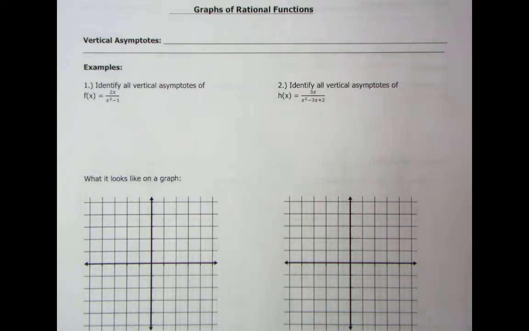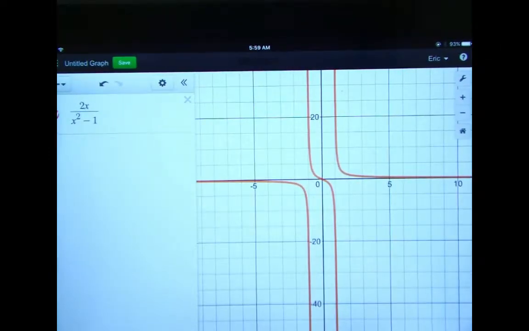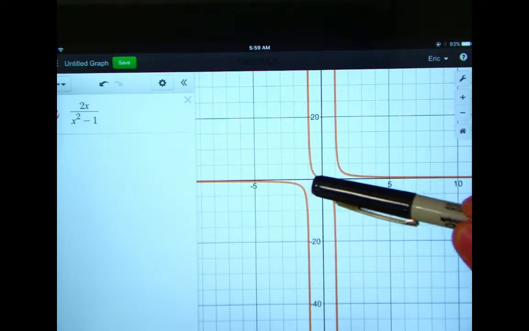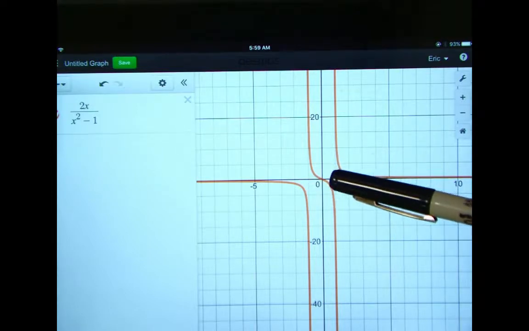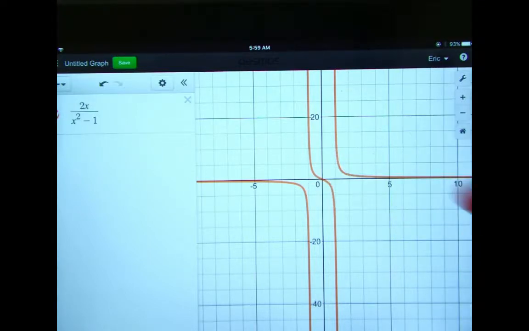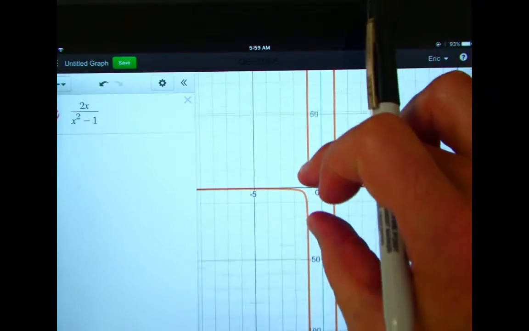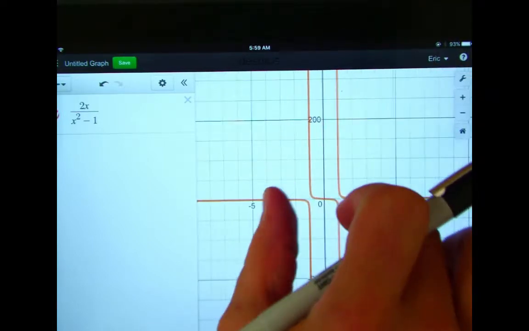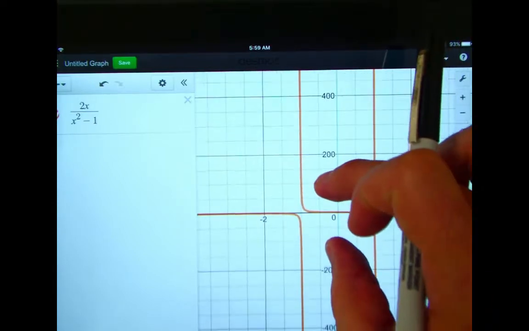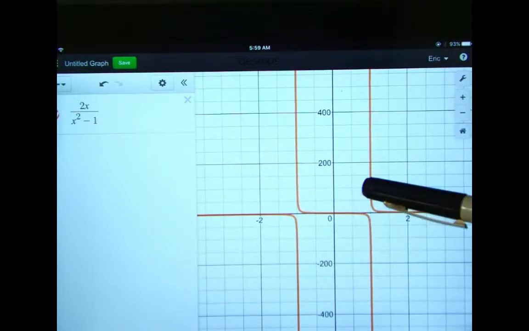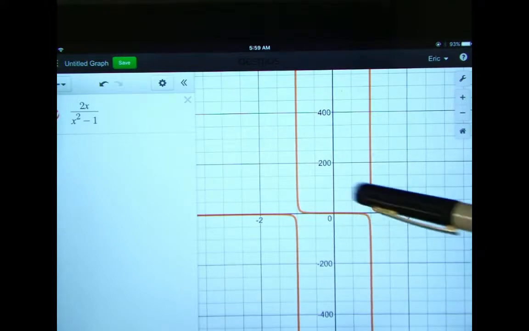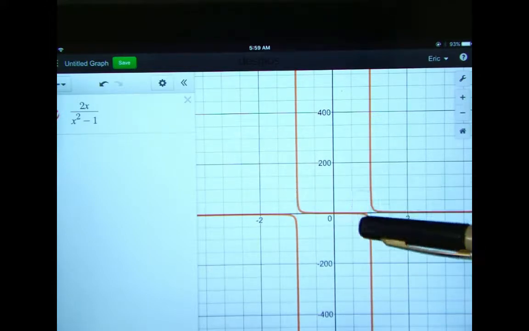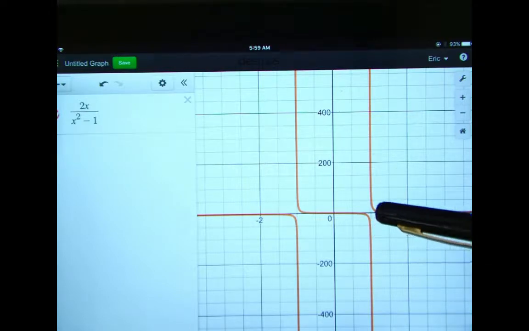Alright. So what we see here, and I'll try to show this on the graph here, is a very interesting graph. It's got 3 different pieces, but what we see here are these gaps. You see a gap right there, and you see a gap right here. If you really smush the graph, and then you stretch out the x-axis, you can really get a sense of these discrepancies here in the graph. These are called vertical asymptotes.